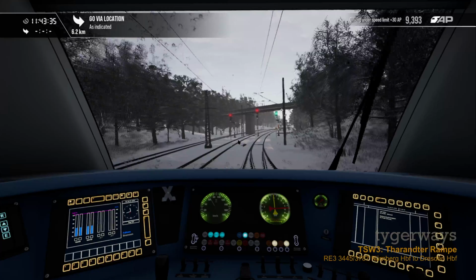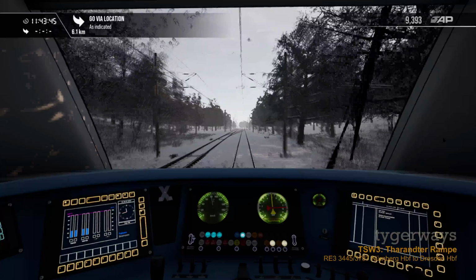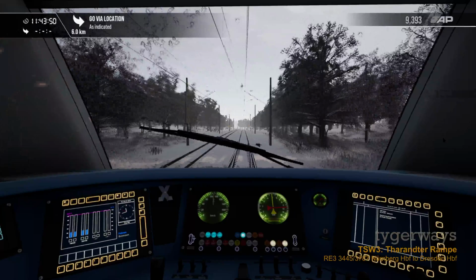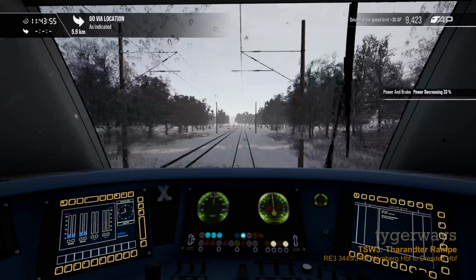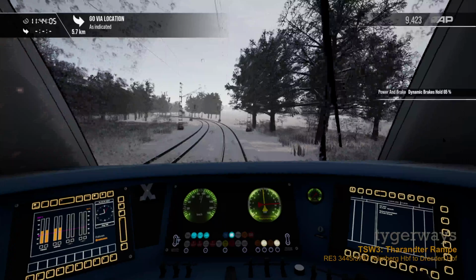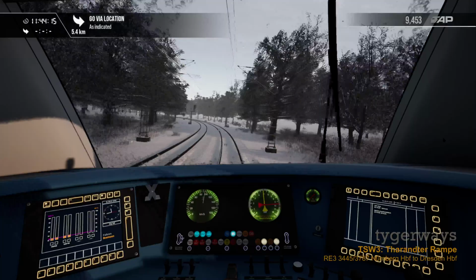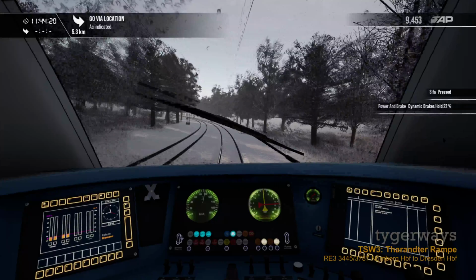So accelerating to the 100, prepared for a distance with a reduction to 90, then we can accelerate to 100 again, then there will be a section with a reduction to 80, then 100 again, and then Tharandt, as far as I remember. So, 100. Holding brake and preparing for the 90. GNT indicator has not started lighting up again, but it will soon do that, I'm sure.